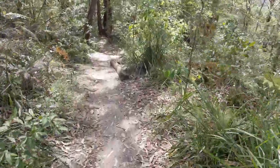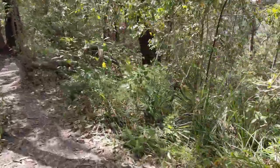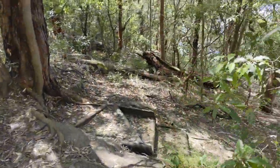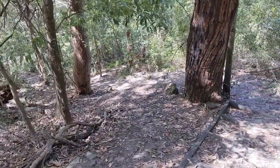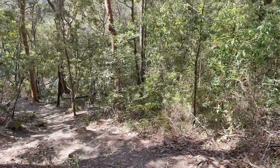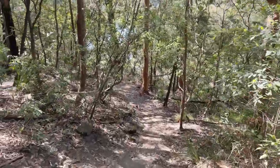Yeah, this might get a bit bumpy. I'm using my gimbals just to kind of try it out, do some fancy things. Don't know how the footage is gonna turn out, but mostly, I'm just trying to keep my footing. As you can see, there's a bit of switchback and other things going on here. But yeah, conditions are quite good for walking. Now that we're in the shade, it was a bit hot up on the streets.